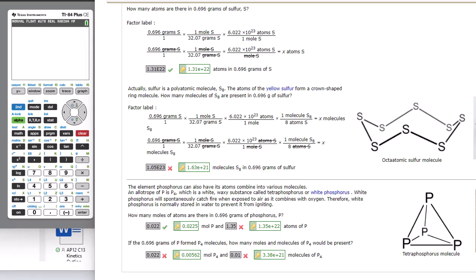All right, let's solve this problem that we have using our TI. There's a number of different ways of doing it. The way I prefer doing it in terms of a question where we're taking a certain amount of sulfur. In this case, we've got 0.696. The sulfur is a yellow solid, and this is about 1/4 of a teaspoon of it. So it's a real, less than a gram is a small amount.